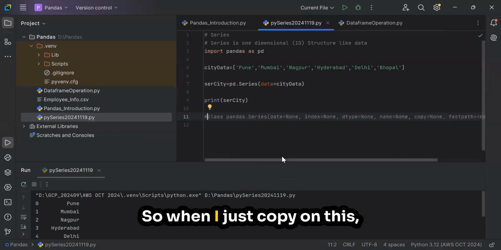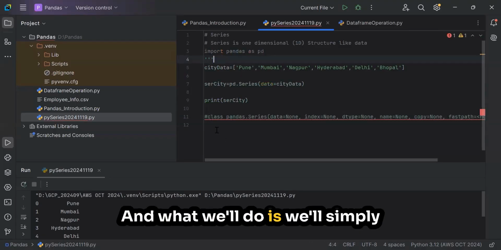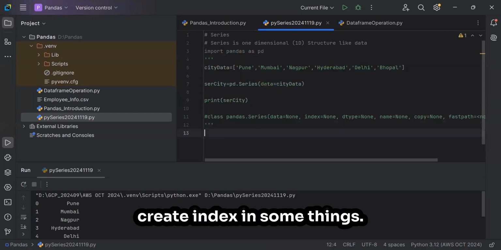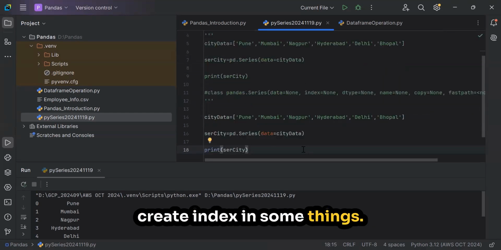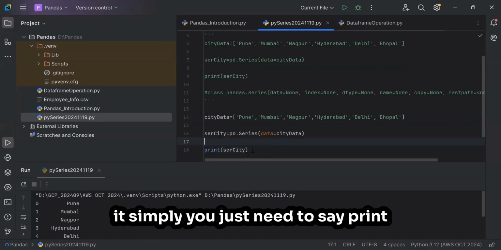Let me keep this as it is, and we'll create the index with some things. Data is this. If you want to create an empty series, how can you create it?